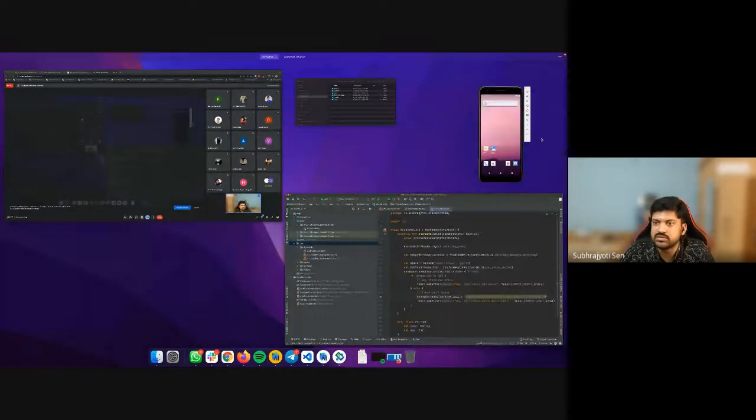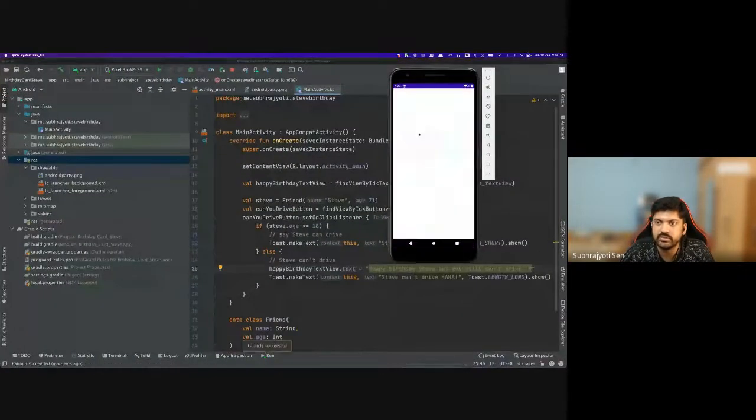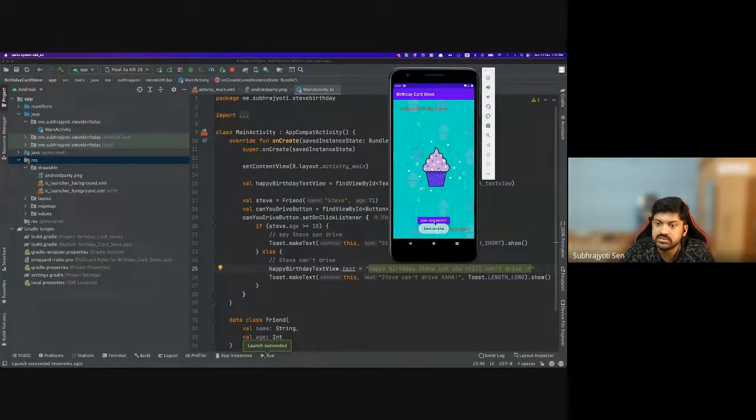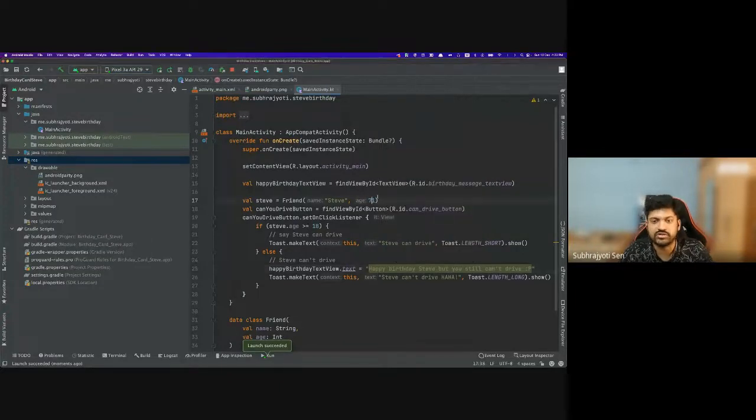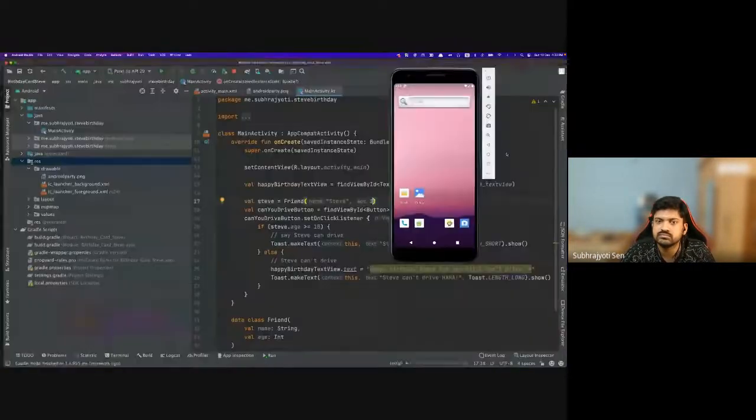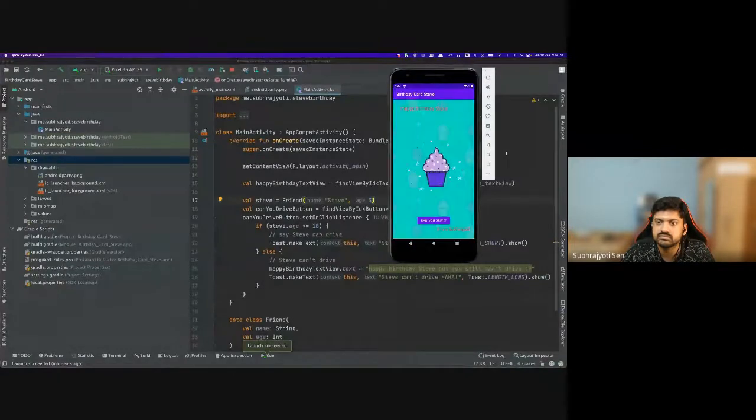Now let's execute this. Go back to the emulator. It says Steve can drive because I forgot to change Steve's age. Let's make Steve 3 years old now. Let's check if Steve can drive. Steve can't drive, and you can see that the text at the top changed as well.